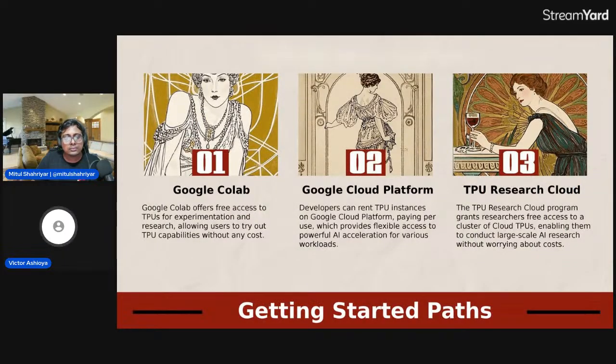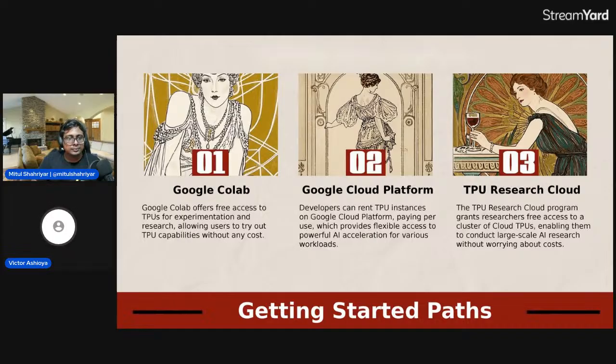Okay, now, getting started. This is where I was really hopeful, especially with Google Colab. I prepared a whole notebook on it. I wanted to run it and see the examples, but unfortunately I've run out of TPUs and I can't. But I'll share it with you, and my email is there. If you have a use case you want to do, please reach out.